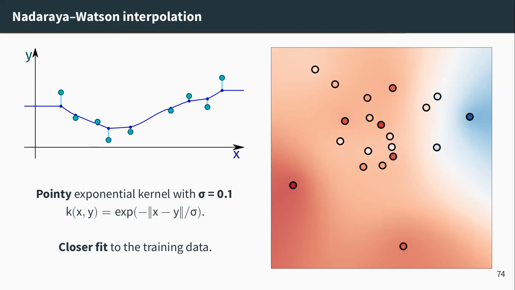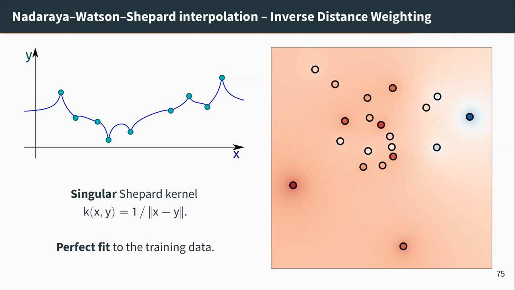And so a simple way of doing that is to use a degenerate function here. Instead of an exponential or a Cauchy kernel, you can use 1/(distance). 1/(distance) is equal to plus infinity at zero, and so it guarantees this property. And so this is very well known in statistics. It's known as Shepard interpolation.